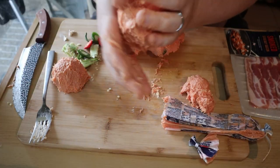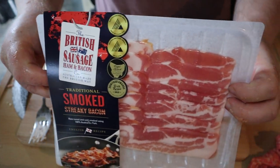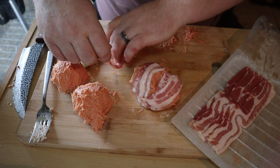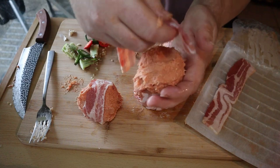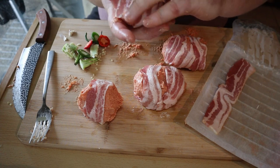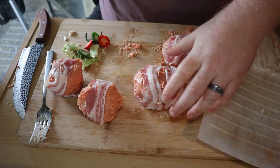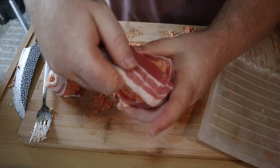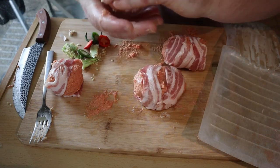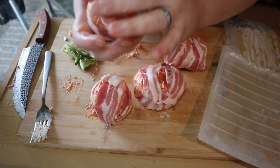At this point it's good to remember to keep your habaneros and your jalapeños separate so you don't hand the wrong one to the wrong person. Using some raw cured bacon, I'm going to wrap it around each one of the armadillo eggs as best we can. You can use as much or as little bacon as you like. The raw cured bacon is quite sticky and so is the sausage mince, so it makes it quite easy to wrap them around — you don't really need a toothpick to secure them in place.